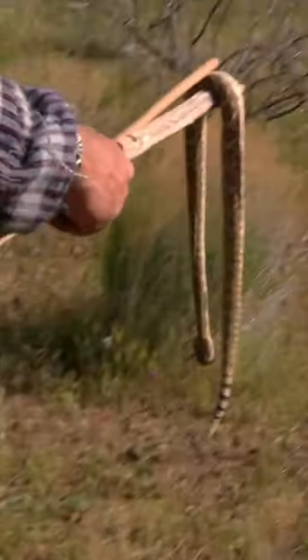I've got a perfectly good knife right here, but Cody wants to use his rock to skin it with and do the caveman thing, and I'm cool with that. So Cody's going to skin it out, and we're going to cook this bad boy up and have us a little bit of a feast.